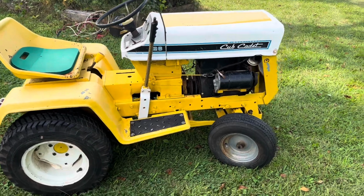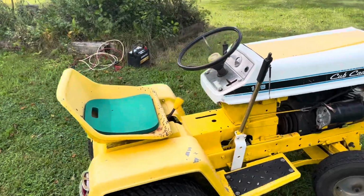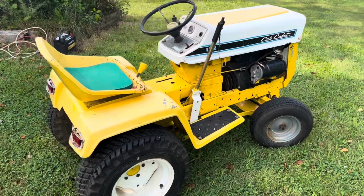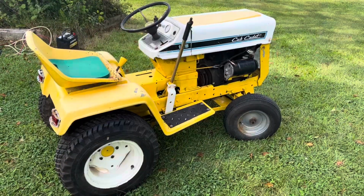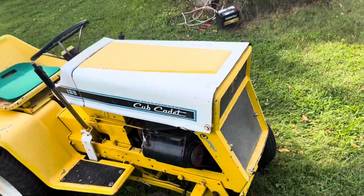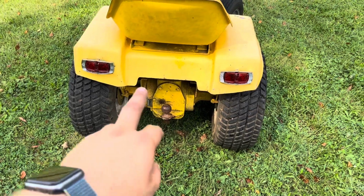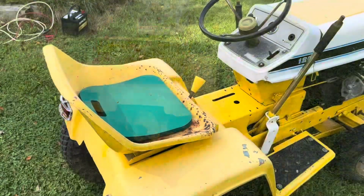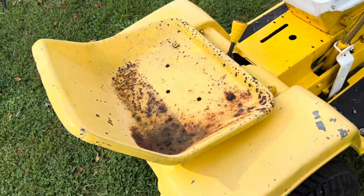So plans for this one, I'm not really entirely sure what I want to do with it yet. I'm kind of on the fence of keeping or selling, but probably more leaning towards selling at some point. It's not quite my style, but not a bad machine for somebody. If I were to keep it, I would put a headlight panel in the front, because all my tractors have headlights, or the majority of them do anyways. It would need a 3-point rear hitch on the back, so I can actually use it for something. And for my liking, it would absolutely need a new seat, because there's nothing left but metal for this one.